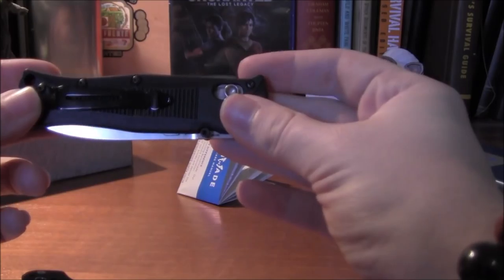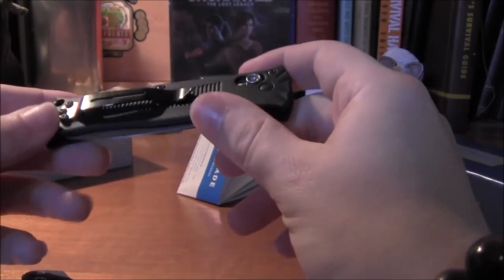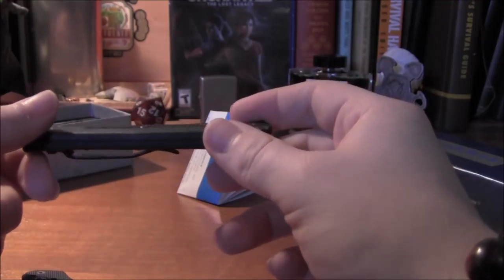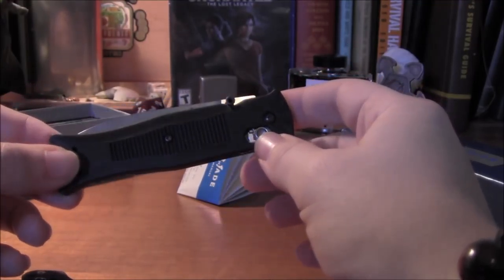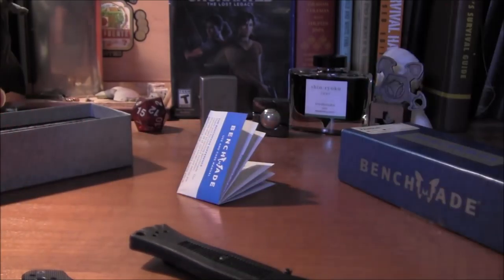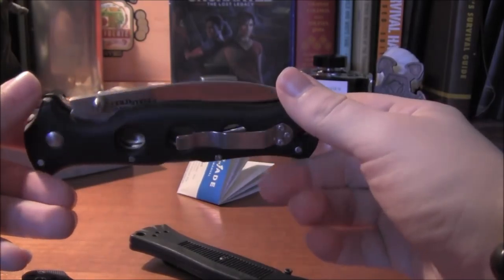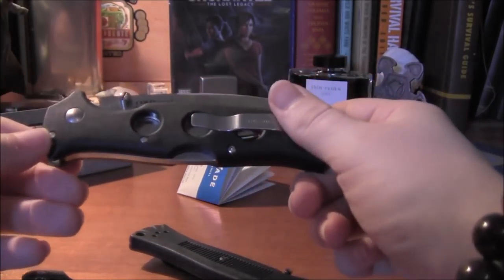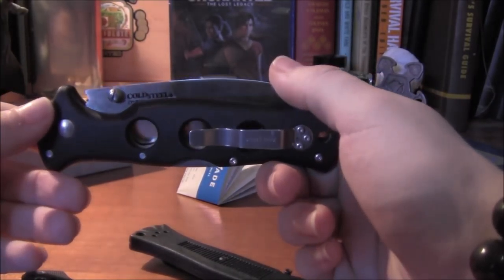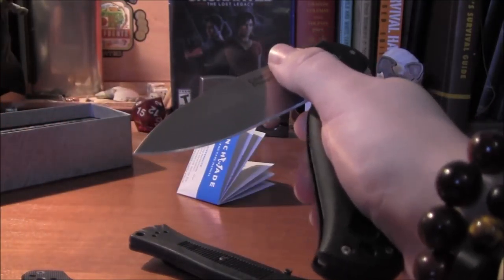I actually haven't clipped this in my pocket and carried it around to see whether or not it would feel good, but I imagine it does. It is so incredibly lightweight that one of the tests I have for knives is whether or not I can sleep on my side and not feel uncomfortable. But then again, maybe that's just me. I can also do that with one of these in my pocket. Depending. If it was my jeans, no, but I rarely wear jeans anymore. I'm all about them 5.11s now, because, you know, apparently Tolstoy is just mall ninja as hell.